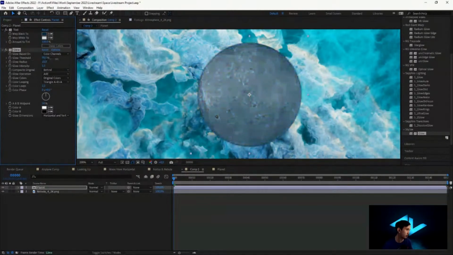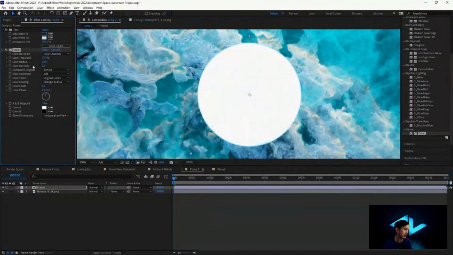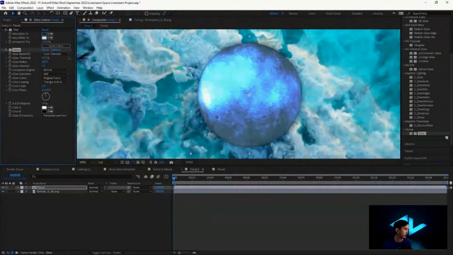It would automatically pick the brightest pixels on your layer, but if you play around, it could encompass the entire thing if you want. And then you have the glow radius, which is essentially blurring out those selected pixels and determining how big you want the glow.